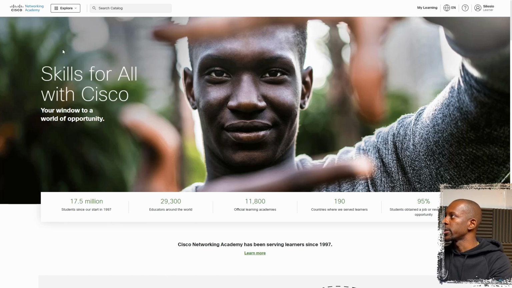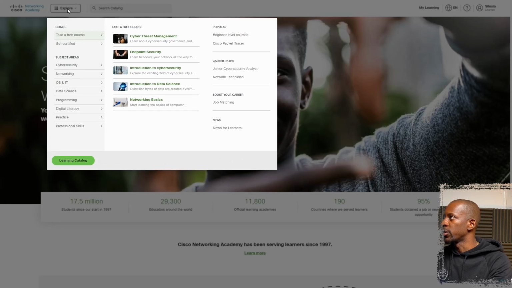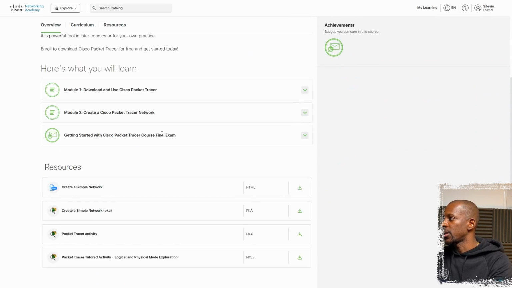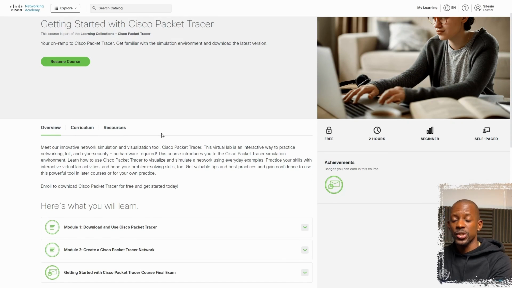So here at the top, we're going to click on Explore, and we're going to select the popular course Cisco Packet Tracer. Now, because I'm already assigned to this course, I'll have this presentation. In your case, because that's going to be the first time, it's probably going to show in different ways. So you just have to start this course anyway.